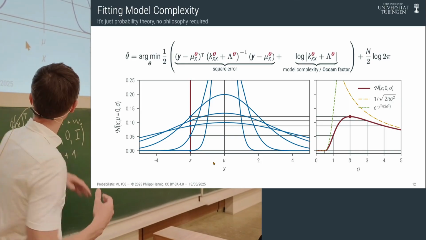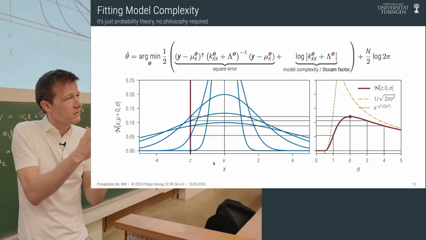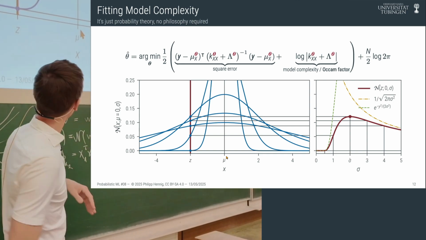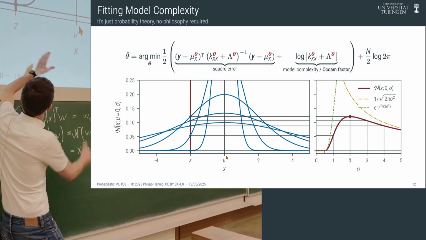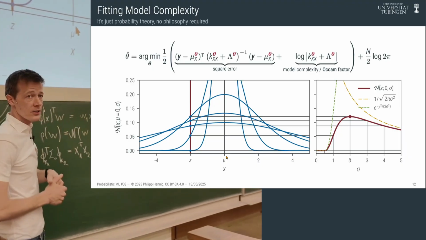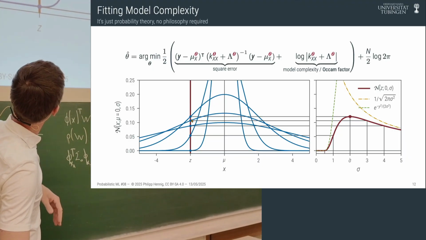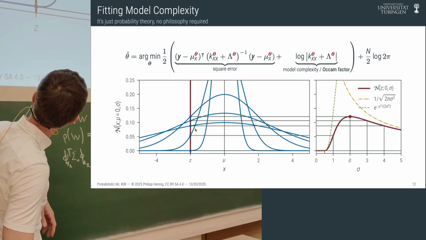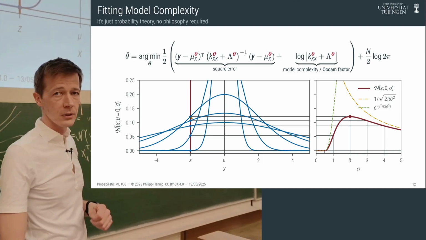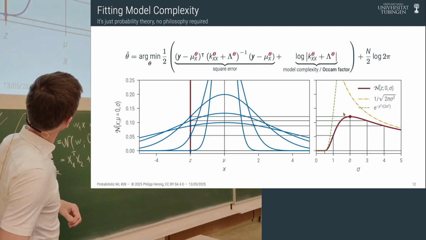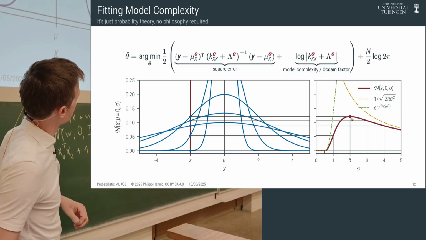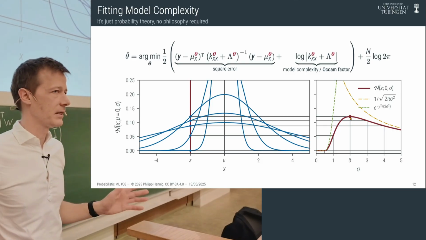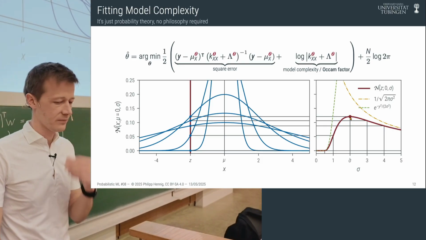And what you now see is that if I make the Gaussian very narrow, then it can concentrate a lot of mass, but it has to concentrate it around the mean. If I make the Gaussian very wide, then I can incorporate this datum, but I will have to distribute the probability over a larger space. And so after some point, the probability actually goes down for every individual datum. And the point where I just about find the highest possible value for this probability, that's the one over here, that's our maximum likelihood estimate that we are constructing. That's the idea. So it's a very basic idea, actually. It tends to be overloaded with a lot of philosophy.